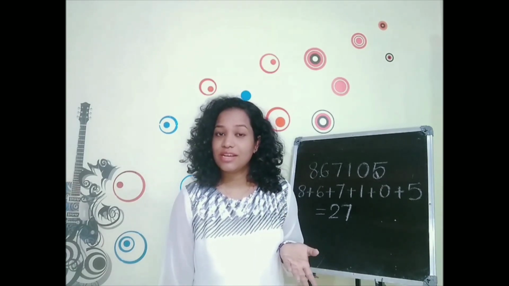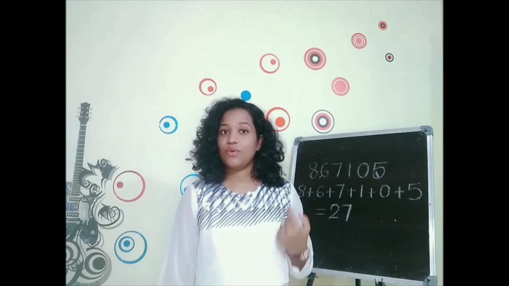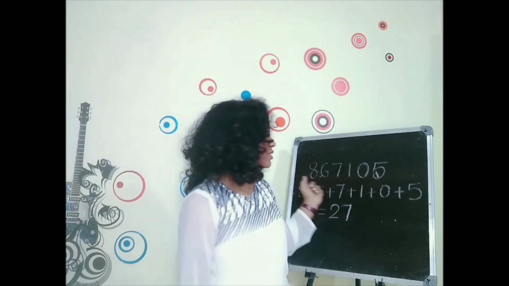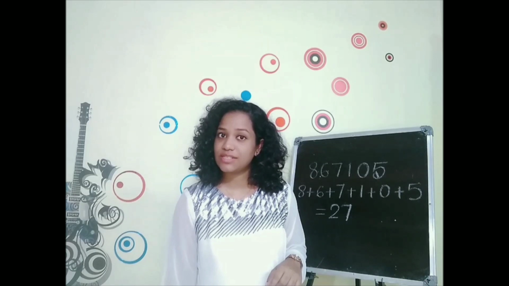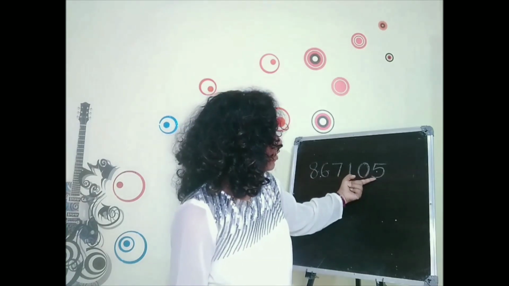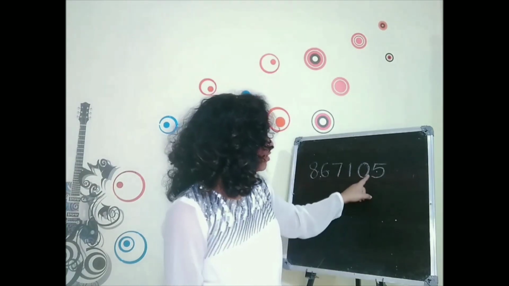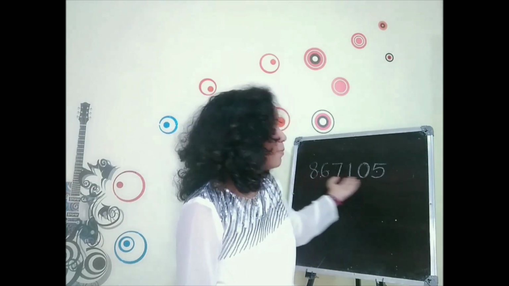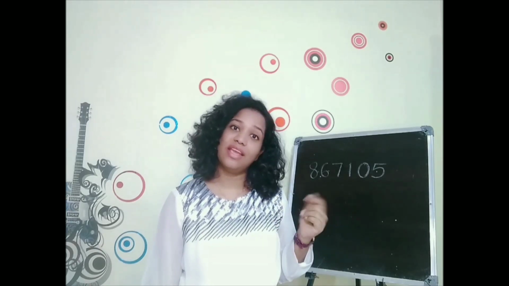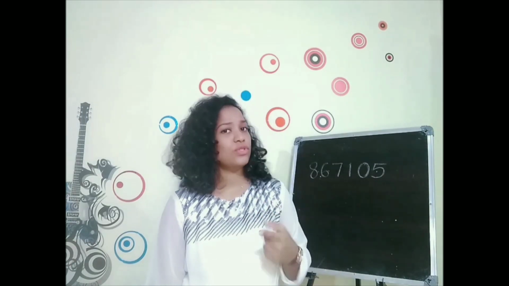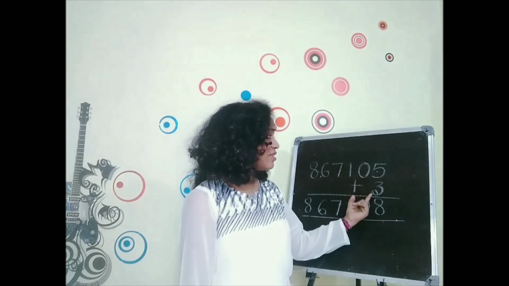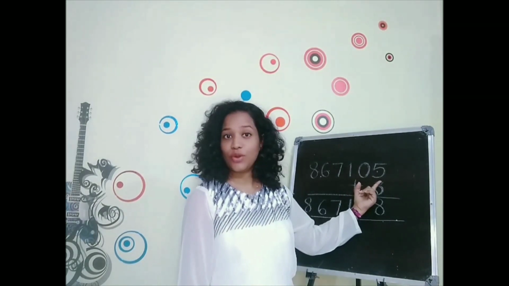How can we make it a multiple of 6? What is the least number to be added to this number to make it a multiple of 6? So, I can make it an even number by adding 1 here. But when I add 1 here, what will happen? 5 will become 6. This will become an even number. But the sum of the digits will become 28. That is not divisible by 3. It should be divisible by 3 and 2. So, what must I add? Yes, we must add 3 to 5, not 1.